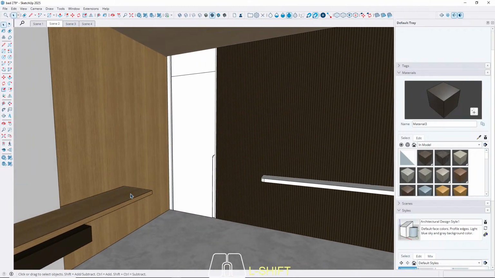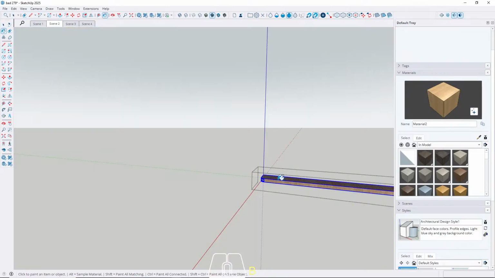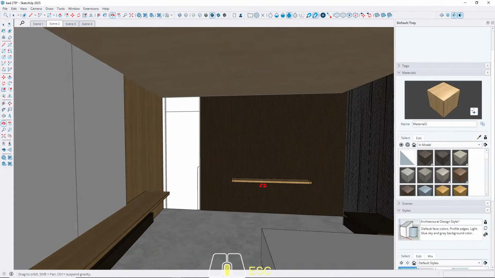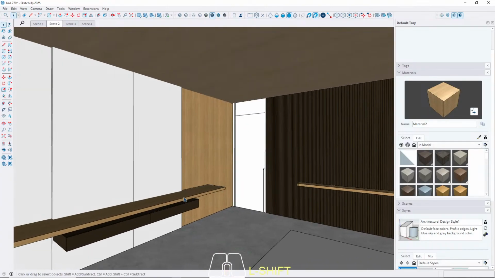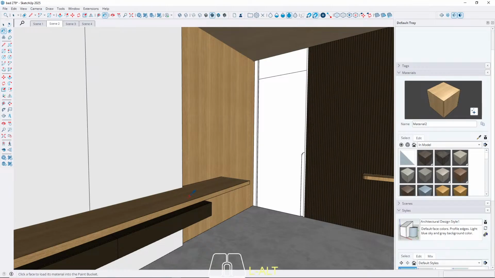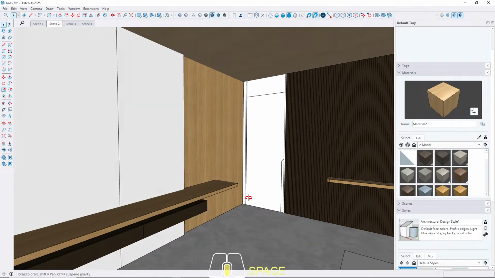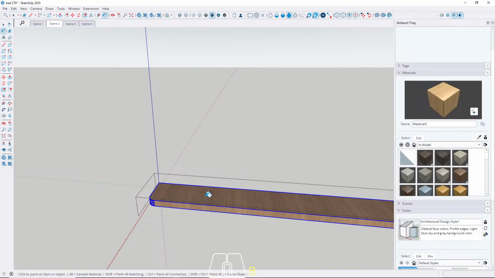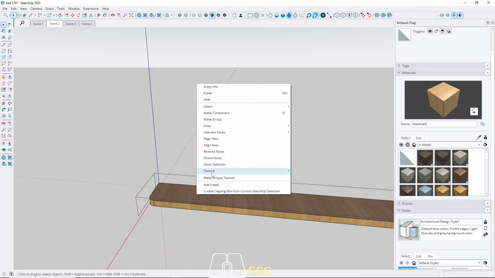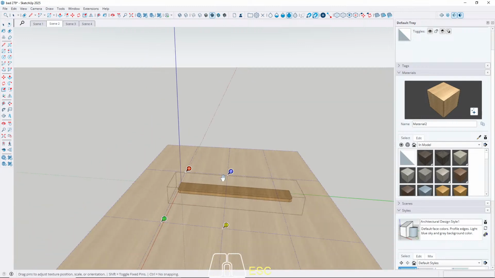What if we use this texture? Yeah, that looks good, the accent, but it has the wrong grain direction, so we have to rotate it.